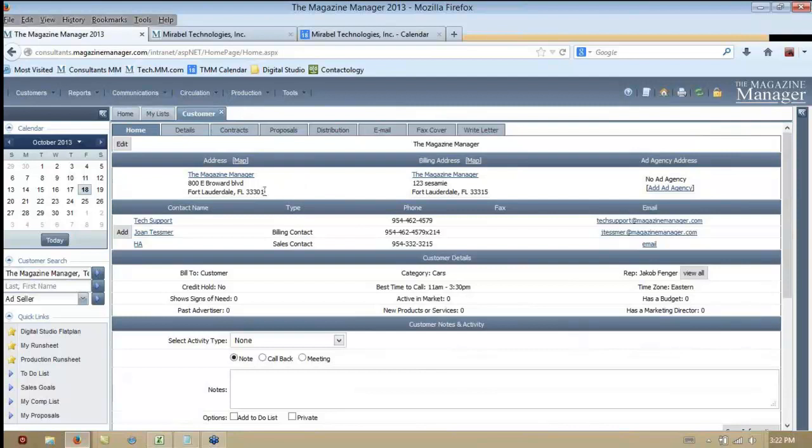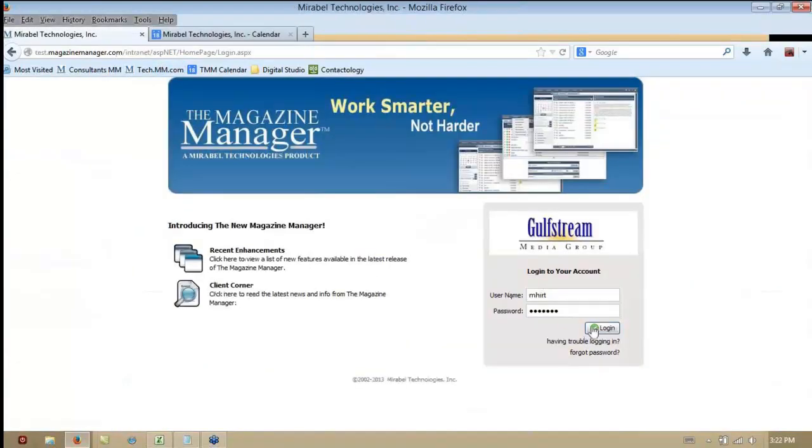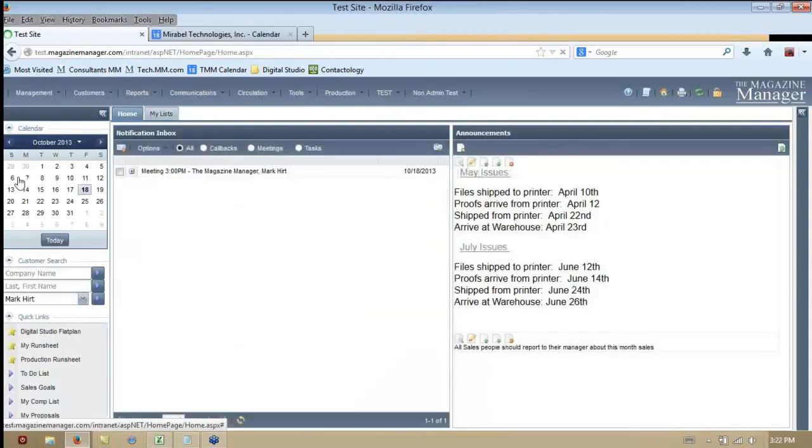Okay, looks good. So I'm going to shift gears a little bit here, and I'm going to talk about now the Google Calendar integration for the Magazine Manager. A few things I want to lay out up front, let you guys know that the Google Calendar integration, what we are supporting, what we have put in place, what we are putting in place, is the ability for you to sync with the Magazine Manager your Google Calendar that you've created in a Google account.